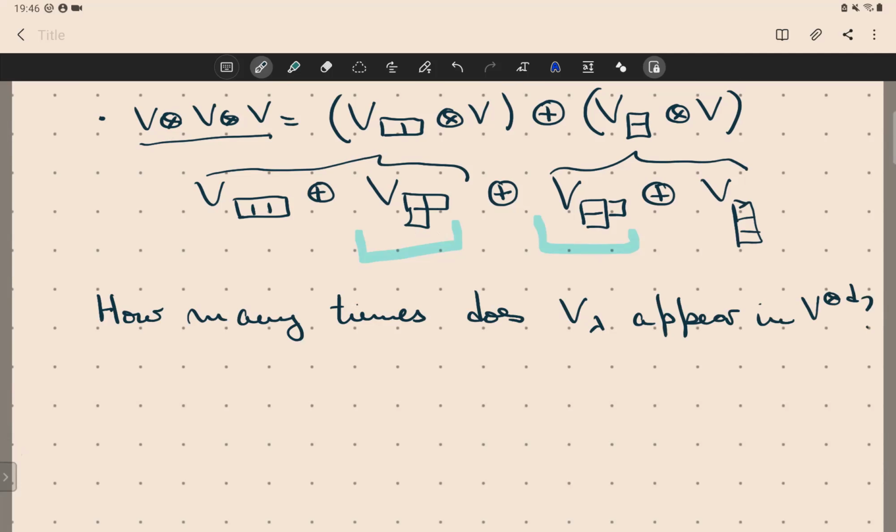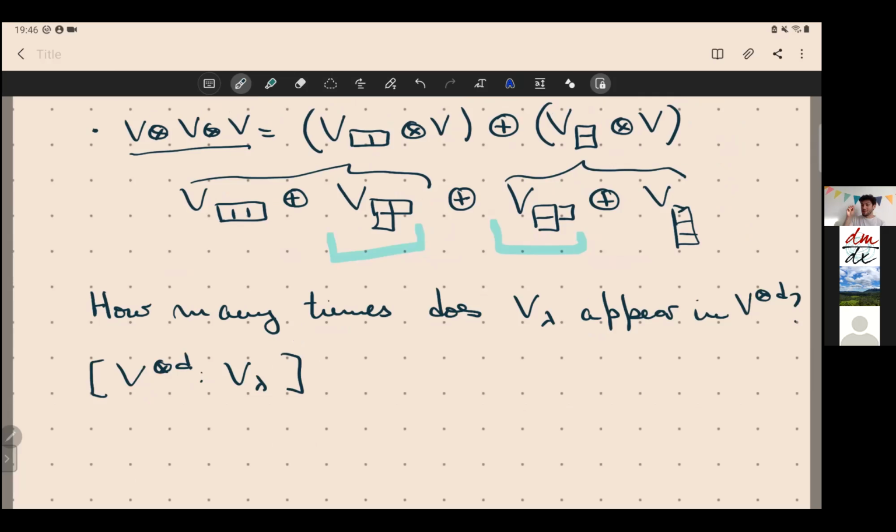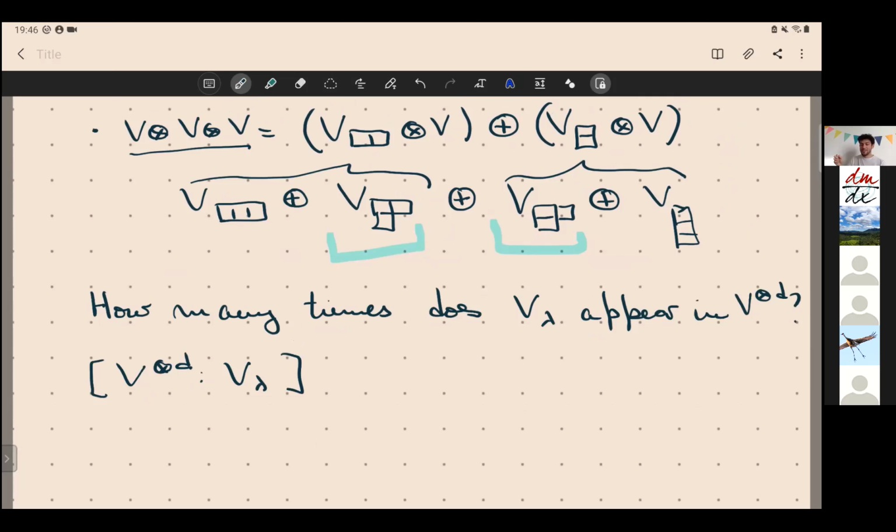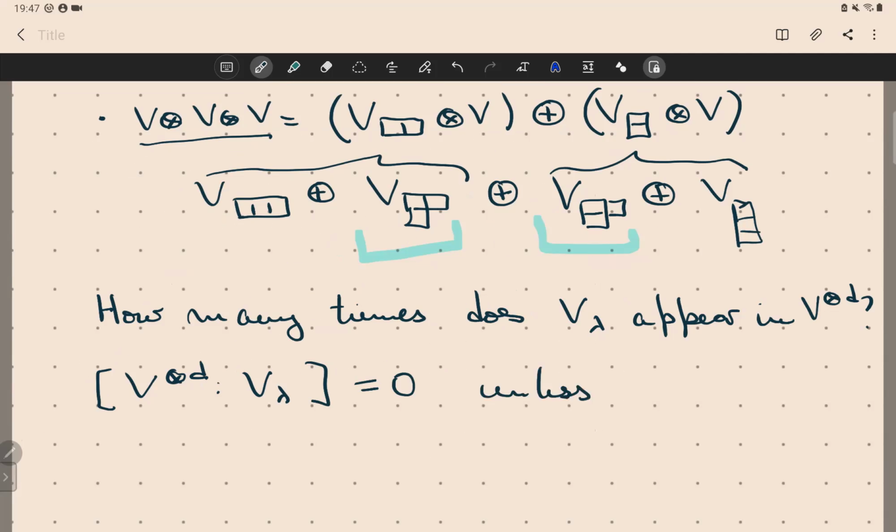So when you compute this multiplicity, which is usually denoted like this, you're always assuming that lambda, the parts of lambda, lambda 1, lambda 2, etc., should add up to D. Otherwise, this doesn't make sense. So this is 0 unless the parts of lambda add up to D. So this is written like this. This says that lambda is a bunch of integers that sum up to D.